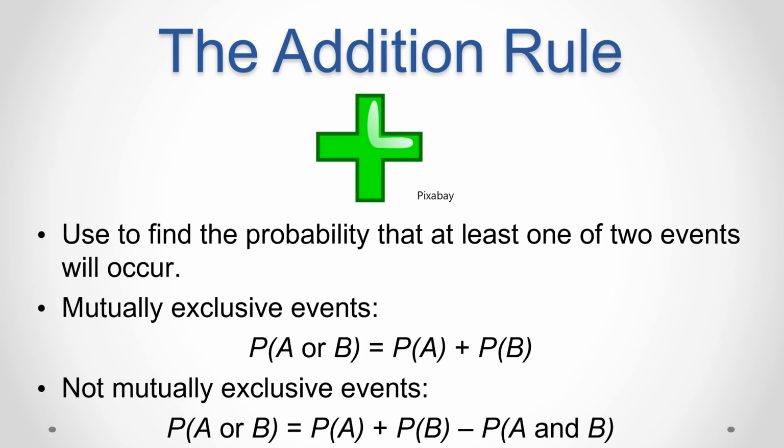So the probability of drawing a king, we already said, is 0.0769. The probability of drawing a queen is 4 out of 52, and still 0.0769. This is assuming that we are replacing the cards. The addition rule for mutually exclusive events is probability of A or B is equal to probability of A plus the probability of B. So we would take the two probabilities, add them together, and that would give us 0.1538.